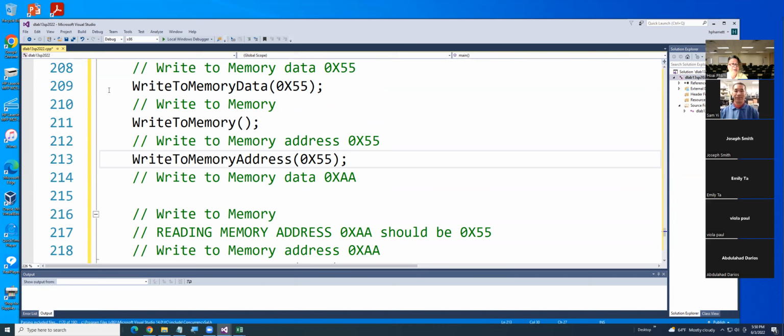So copy, write to memory address data. Change it to AA.